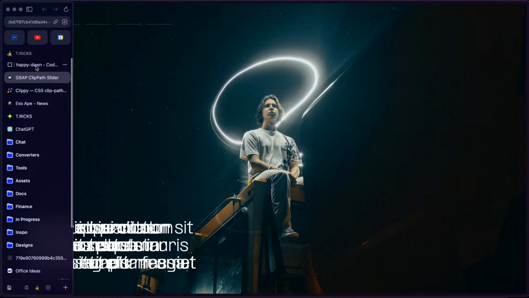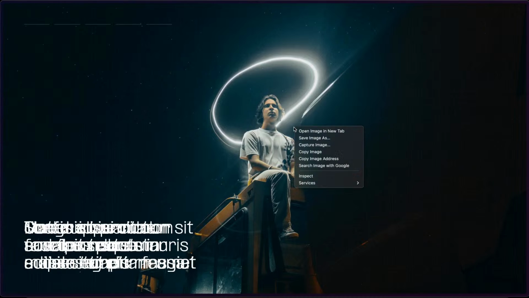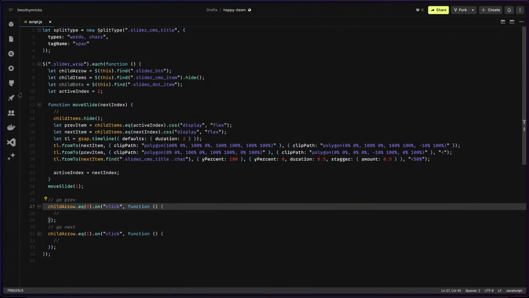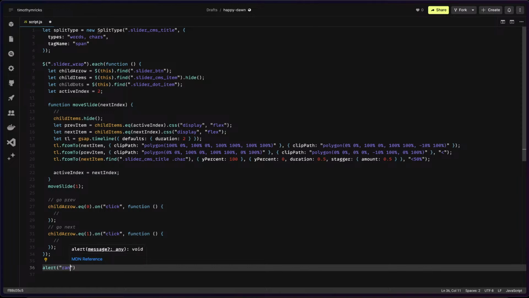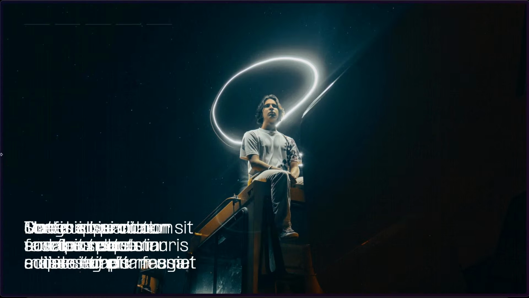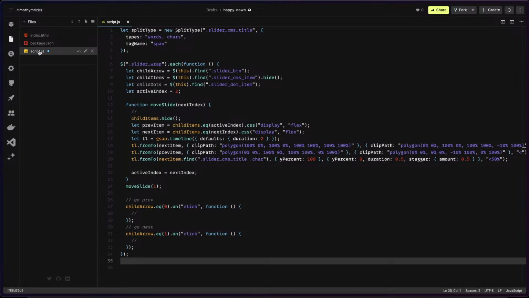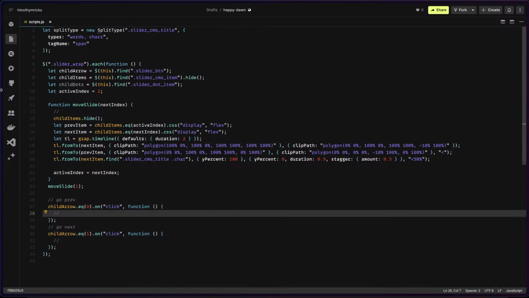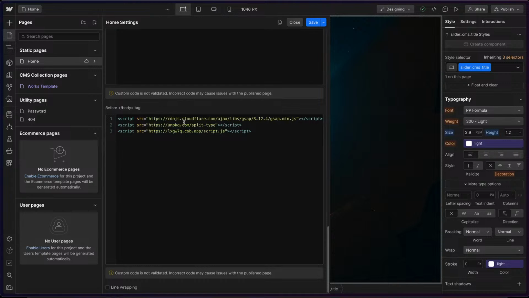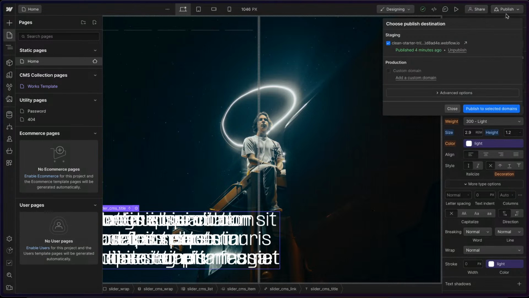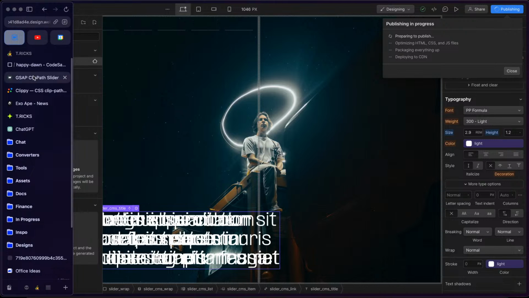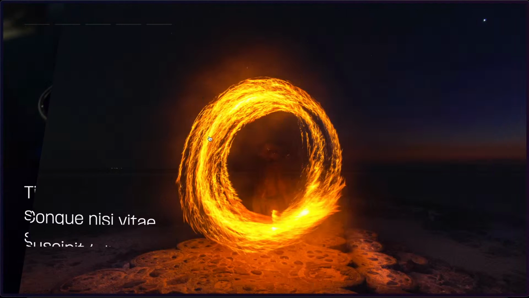Things froze up for a second there. Oh no. I think my file might have froze up. Let me just throw in a quick alert. Refresh. Yeah, it froze. So this has been happening to me lately. I just need to rename the file something like scripts.js with an S, save it, come back over here, rename it in Webflow scripts, and then it should start pulling the latest version again. Okay. Let's see what happens. Refresh. There we go. Yeah, so I feel like that title's coming in at a good point there.